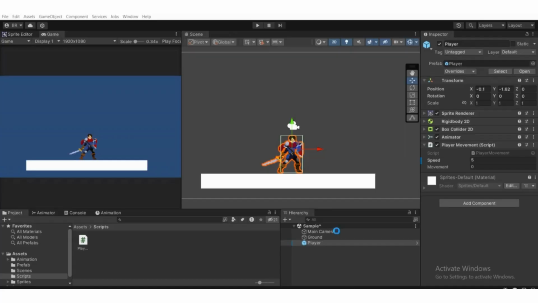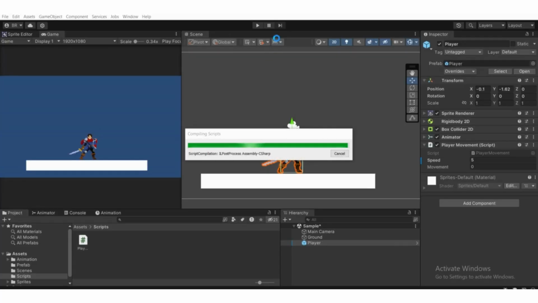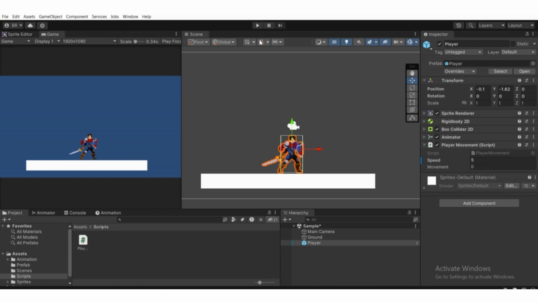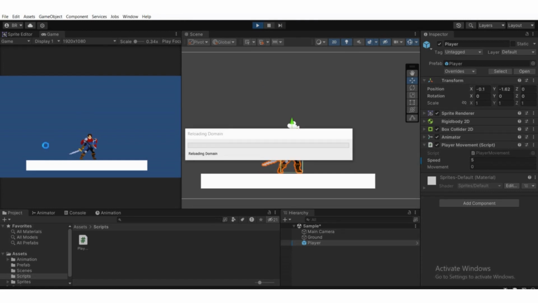So press Ctrl+S on your keyboard and head again to Unity, and you will be able to see the change. As you can see, we set the speed parameter to 5, so if we press the A key, the movement will be -1 times 5, so it will go 5 units to the left.